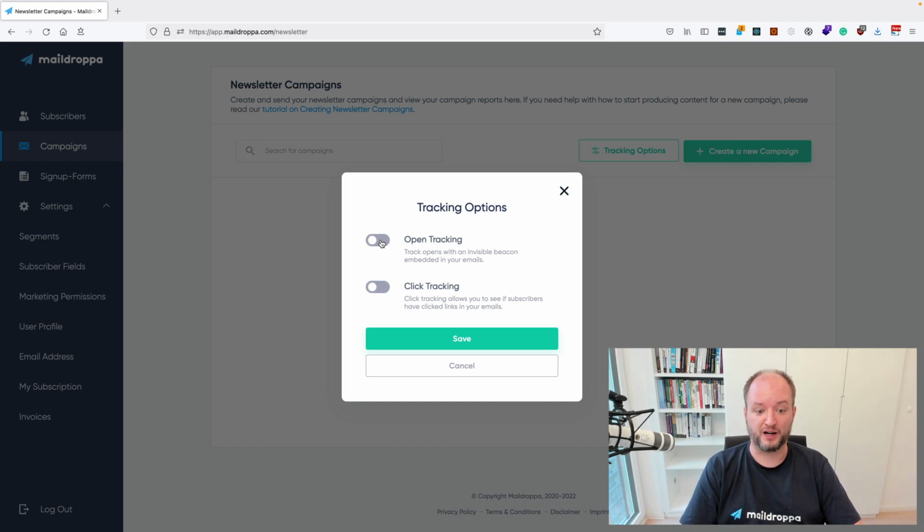But wait a second, not so fast. Why did we then not activate it by default? The thing is, first of all, some customers might perceive that as not so nice to track them, because they can actually see that if they know how to. And second, some of our customers might not want to use that technique, right? And last but not least, I think since 2018 there was a law introduced in Europe, the GDPR, and that really gives very clear rules on what is allowed and what is not, right? I'm not a lawyer, but in very simple terms, I would define it as pretty much everything is allowed as long as you tell your customers upfront.